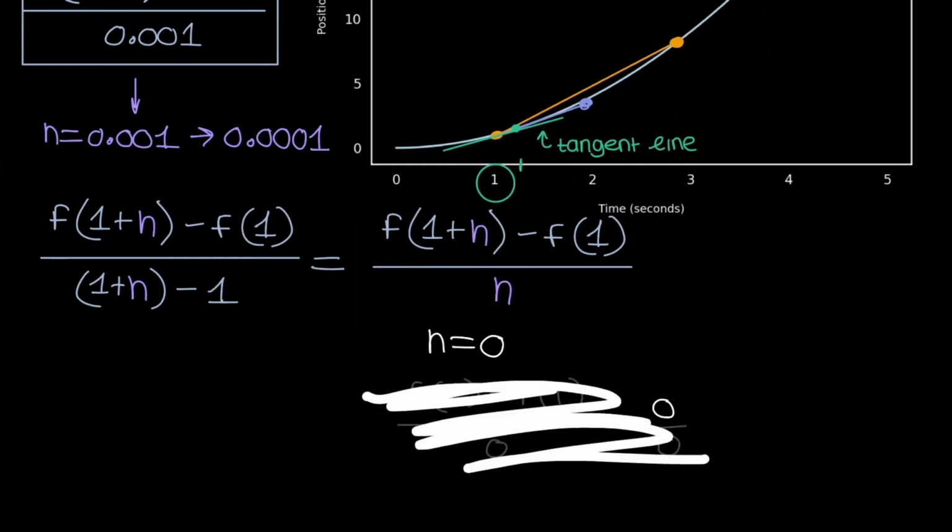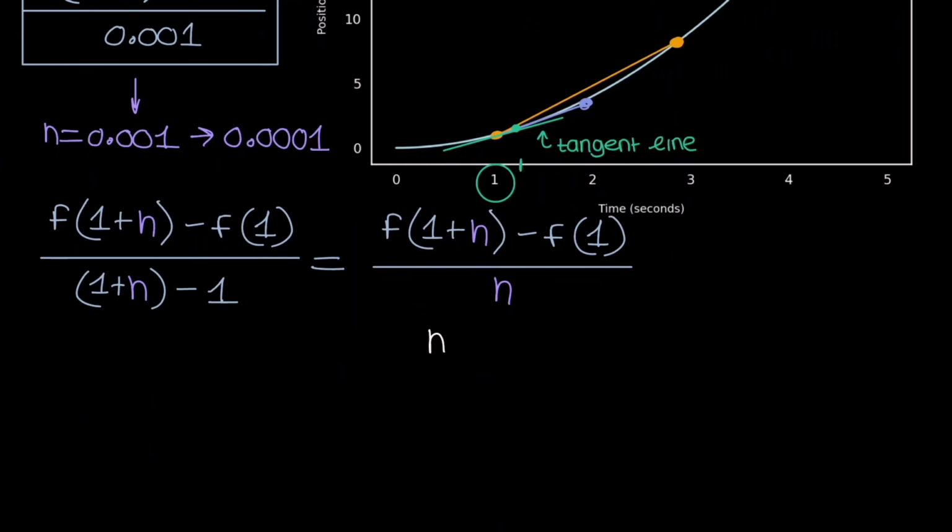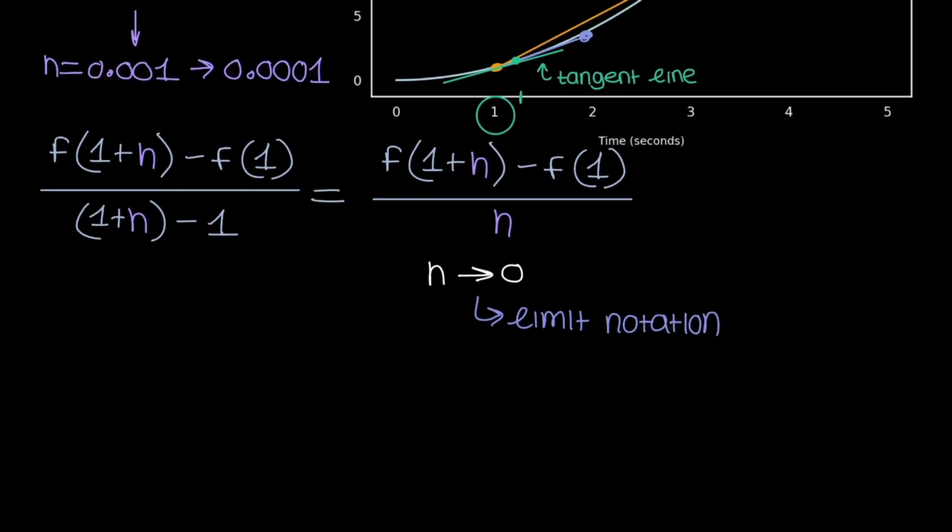Rather, calculus says, what if I let you approach 0 as close as possible? And that's what we're going to call limit notation. We're going to expand on this, but that's the whole idea of it. And then I'll give you guys an example of how that looks.